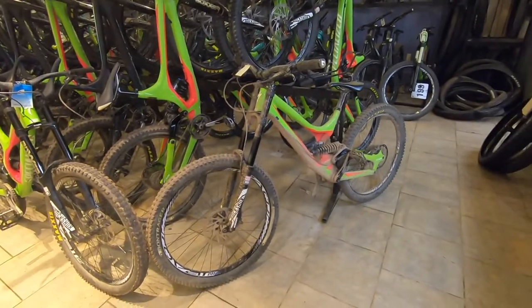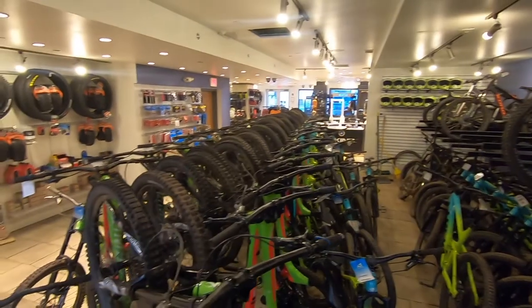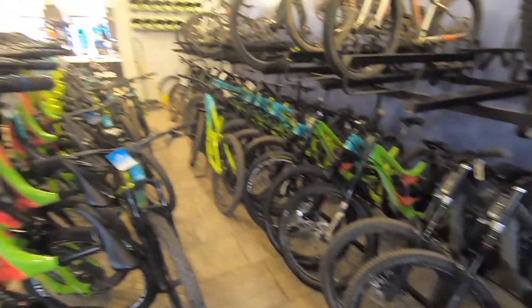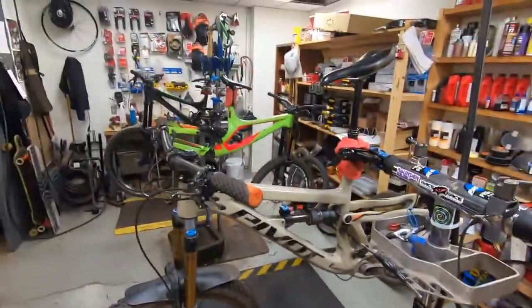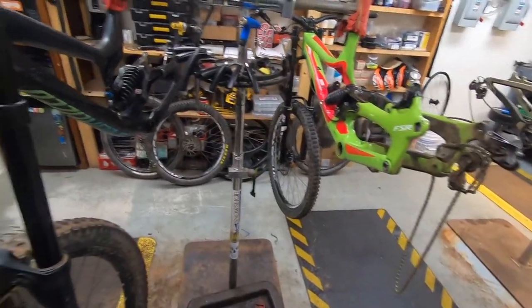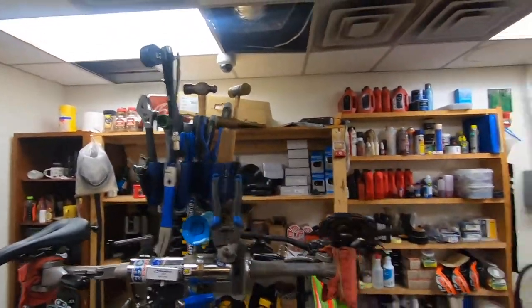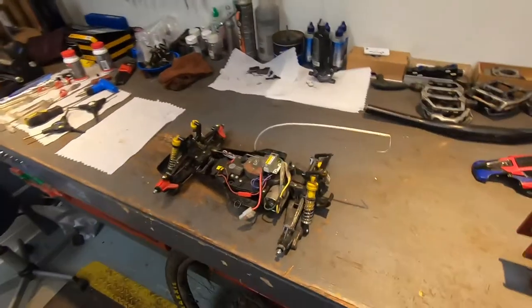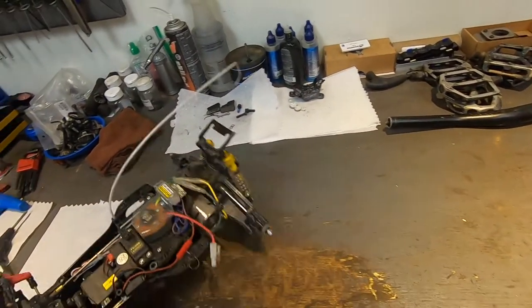Before we get started on the RC car, just want to show you guys I work at a downhill bike shop. We rent these bad boys — Specialized Demo Eights. Pretty big fleet of bikes, and we also do customer bikes like this Pivot Firebird here. There are two bikes in my work stand right now that need main pivot bearings. This is my workbench and tool stand with all the spinny goodness. We're actually going to work over here because this workbench is clear and a little bit bigger.